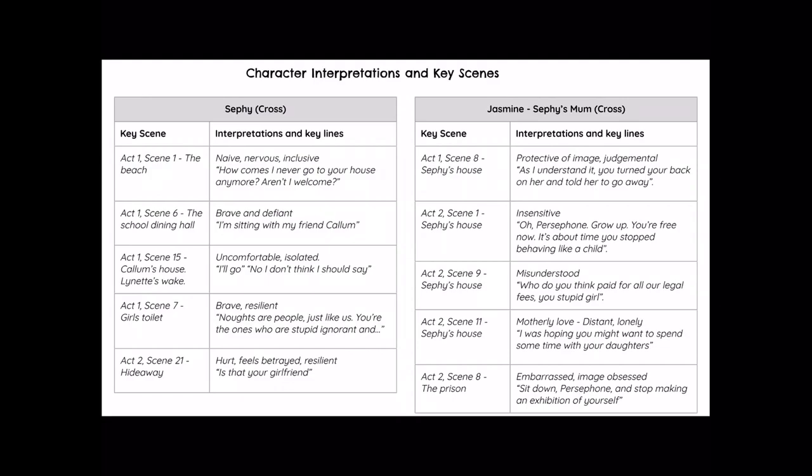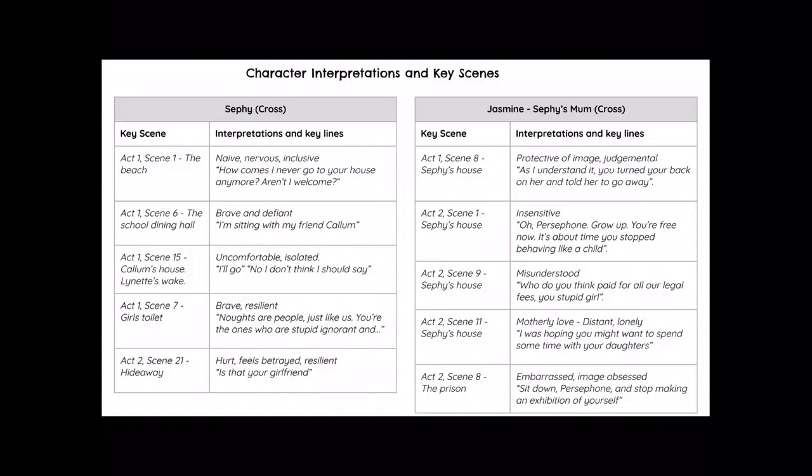She shows how she's quite resilient and how she has gone on a journey, and despite the fact that she's being treated quite badly in the hideaway, she's prepared to stand up for what she believes in. So that would be an example of how a character is developed throughout the play.